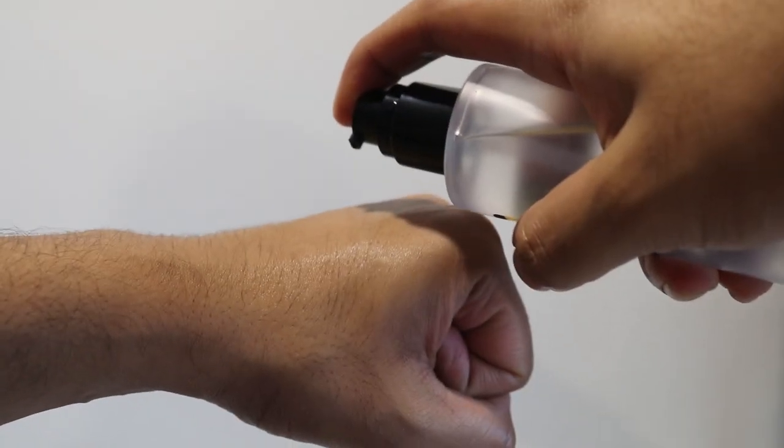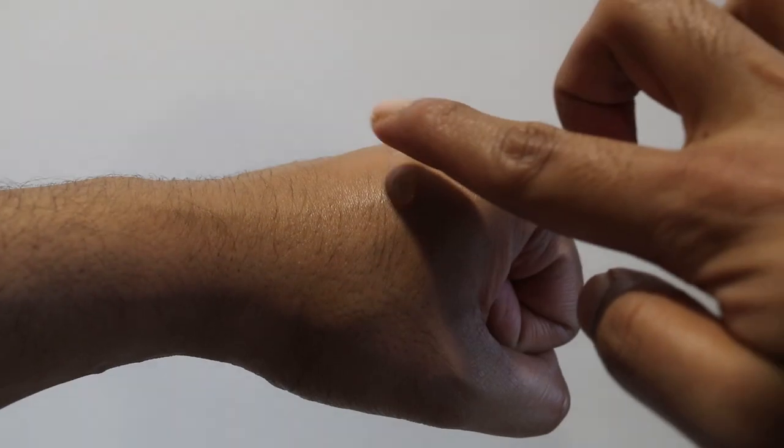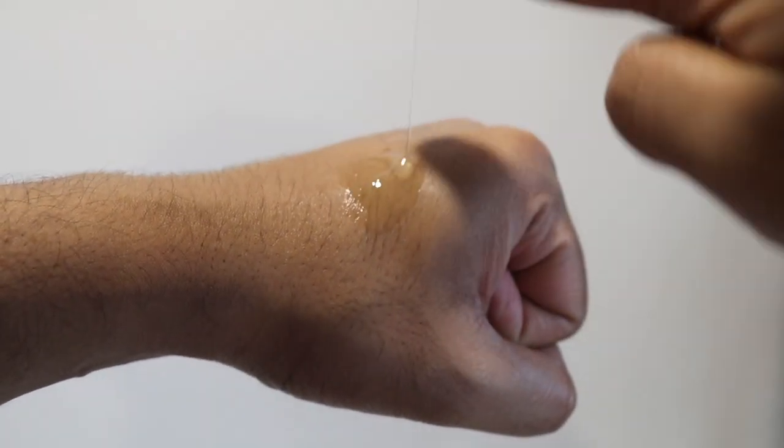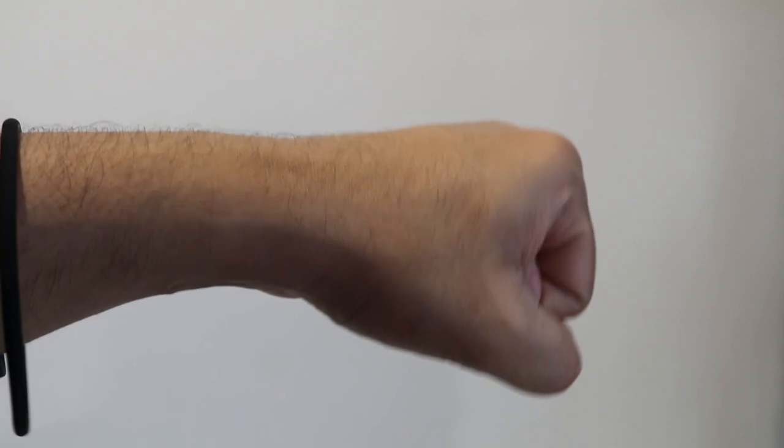I use this essence in both my morning and evening routine after my toner, at the essence stage, and it really helps keep my skin hydrated and plump, which I absolutely love. Looking at the texture, it comes out really gooey — you can see the thickness and gooeyness of the snail mucin — but it absorbs really nicely on the skin and doesn't leave any film or tackiness, which I think all skin types would appreciate. Once you start massaging it on the face, it goes on really nicely, hydrates the skin, plumps it up, and feels really soothing.